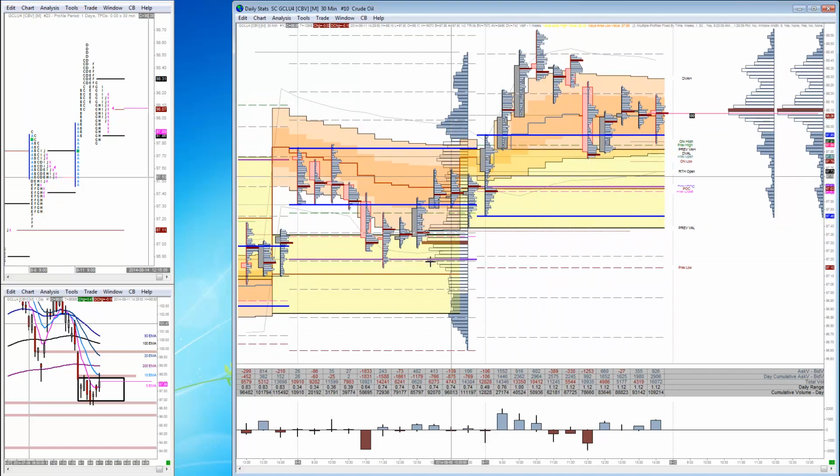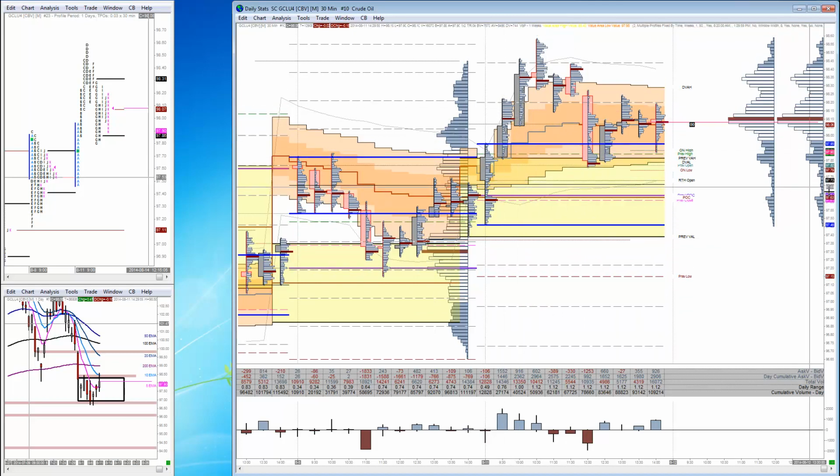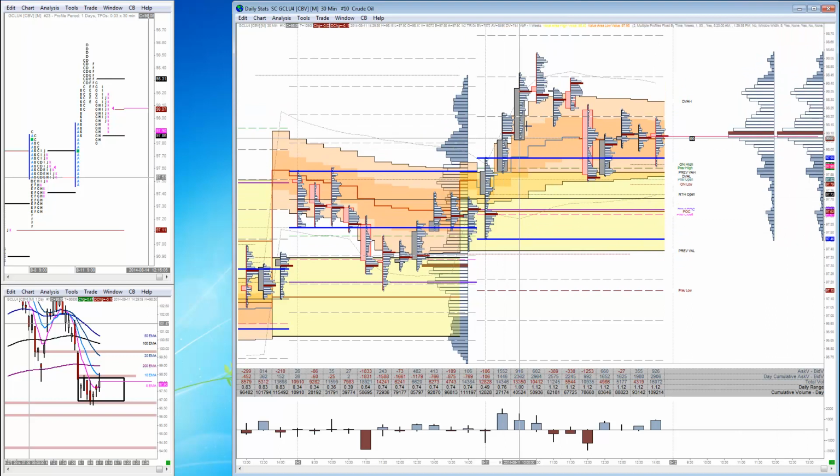It just all depends on how we open, how the market reacts, how we're reacting around the higher time frames, what the market makers are coming in doing. It's very unique to the market generated information that happens once the market opens up at 9 o'clock. So to go through all the hypotheses and scenarios is very difficult, because I don't know how big the initial balance is going to be. I don't know if we're going to get buying or selling responsive. I don't know what we're going to do. There's too many scenarios and too much information to make a solid plan. This is why you have to be very, very flexible, and you have to be very, very good at reading context and market generated information to manage risk and manage your trade locations from a logical perspective.